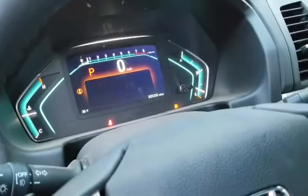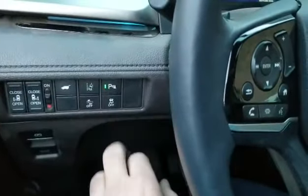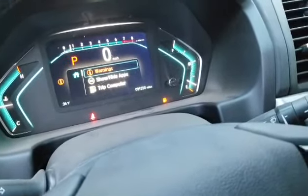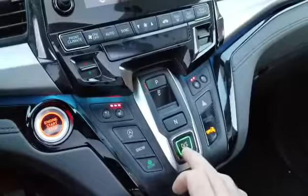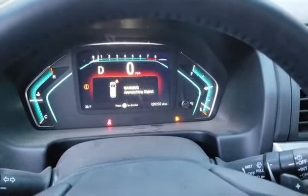And now, watch, I'm going to turn it back on. Watch this. There's no more warning. Now watch, I'm going to put the car in gear, and I'm going to have somebody go and stand in front of the car. There you go. You can see it's working.